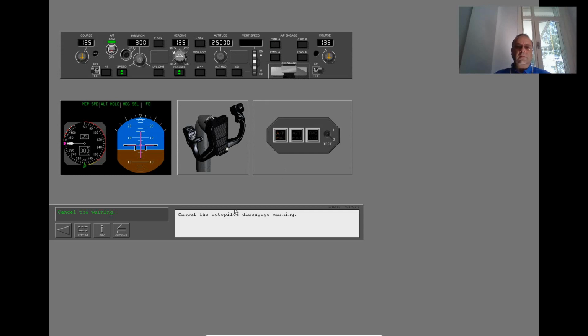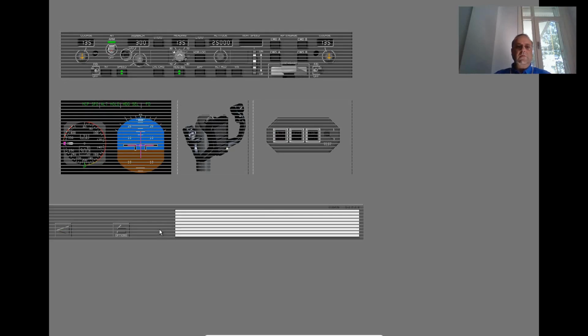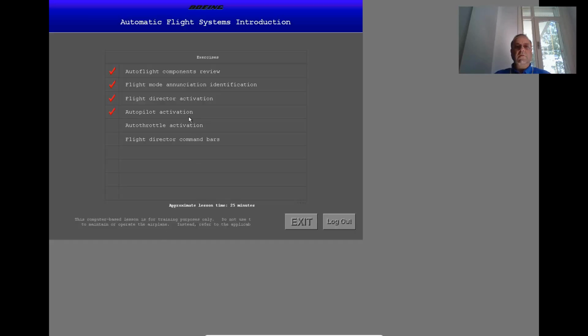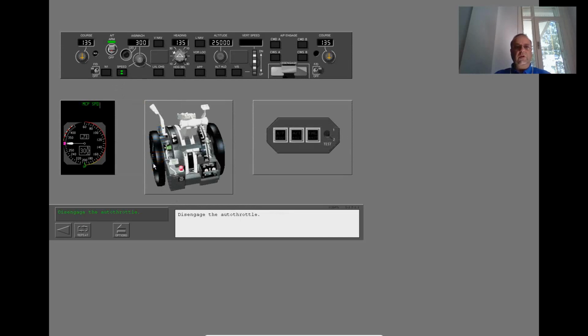Cancel the autopilot disengage warning. Arm the autothrottle. Engage the autothrottle in speed mode. Disengage the autothrottle. Cancel the warning.